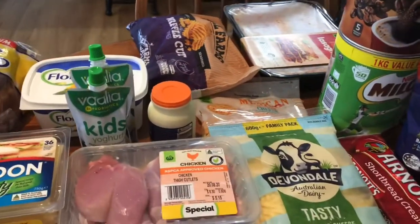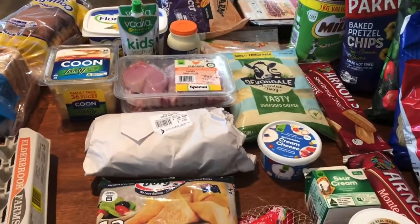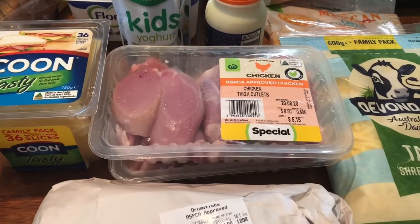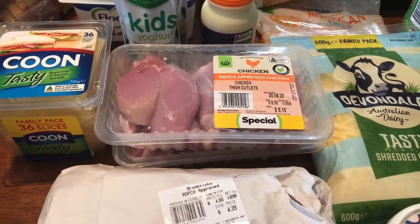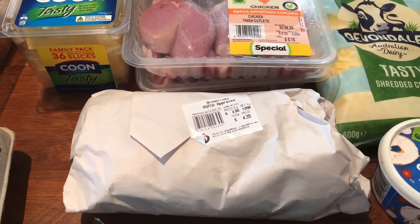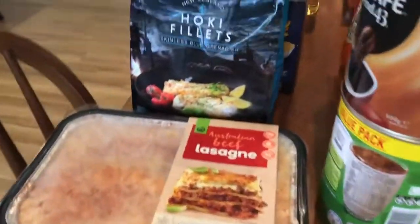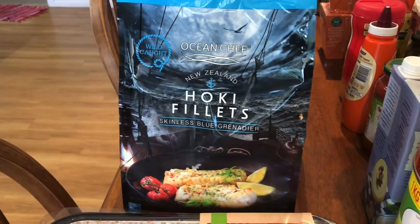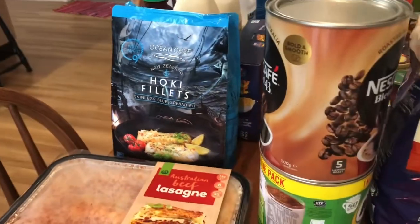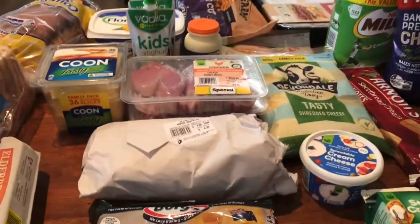This time I've purchased a few meat items I don't usually get. I've got some chicken thighs, though they're not quite what I ordered — Woolworths substituted those. I've also got some chicken drumsticks. You saw the beef lasagna, and I've also purchased a bag of hoki fillets. I repeat-buy those — each individual fillet is individually wrapped, so they don't all stick together in the packet, which is quite good.